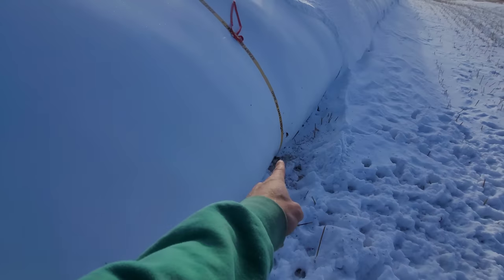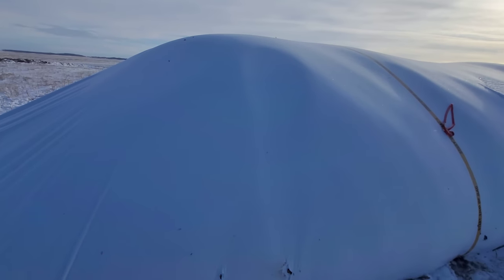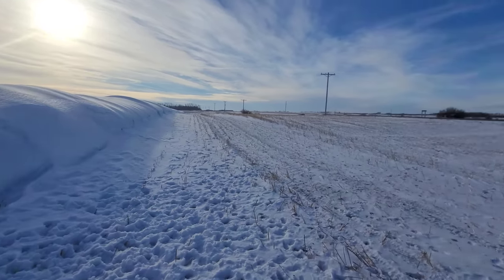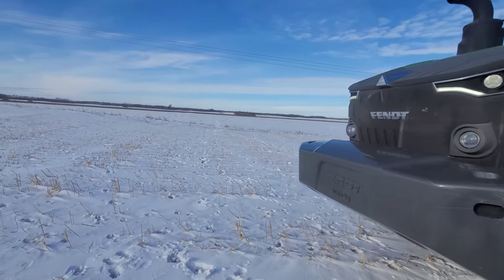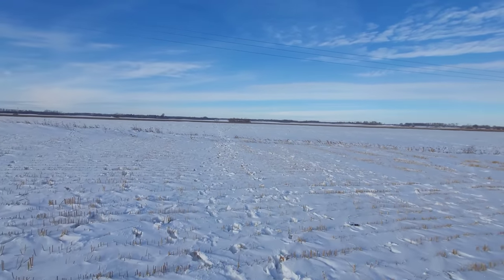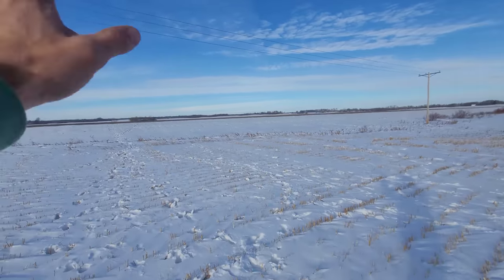Typically we would tape these, another one over there. Did Mike bring tape down? No, that would make way too much logical sense to bring tape down. So yeah. Obviously, I think the deer are coming from over there. Oh, they come for miles for oats, you guys. They come for miles.